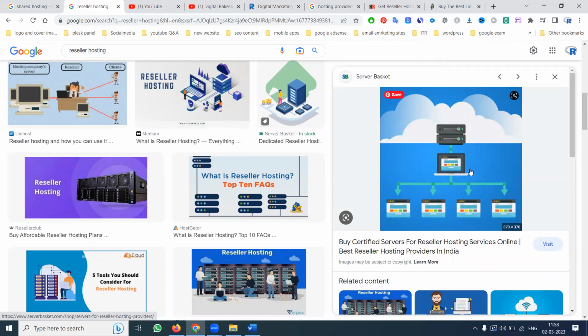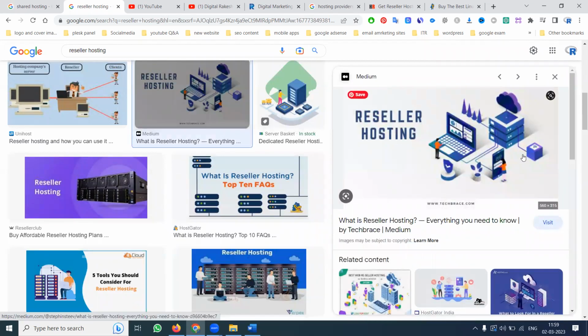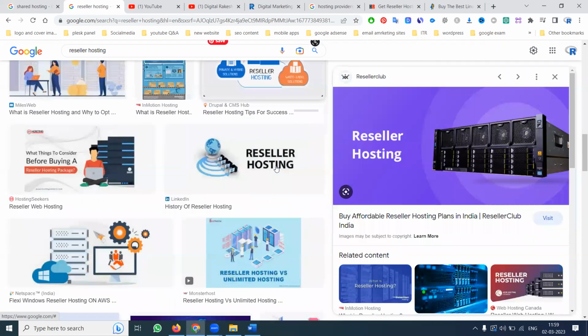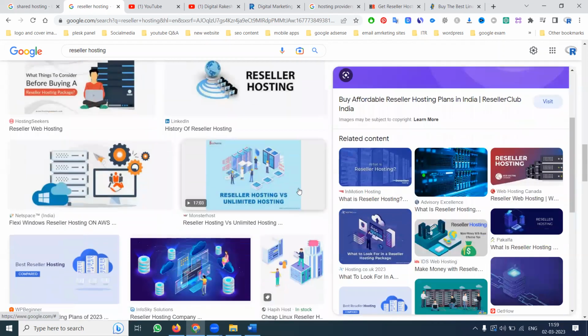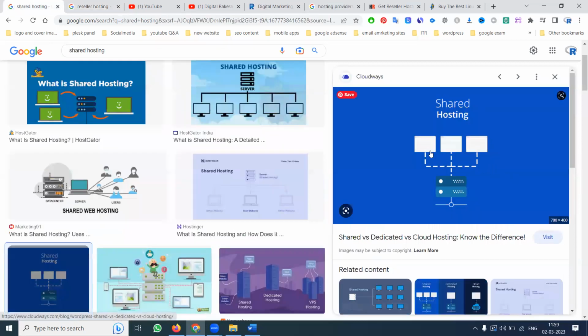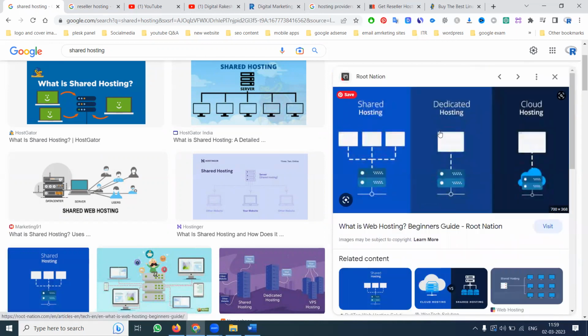Everyone can share with a separate login and password. Each website has a separate login and password. If you access a number of websites, each website gets a separate cPanel, for your particular accounts. This is called reseller hosting. Each website is separately secured. Here, 1, 2, 3, 4, 5. Every data is stored separately for different screens. But in shared hosting, for all n number of monitors, only one cPanel is allocated.